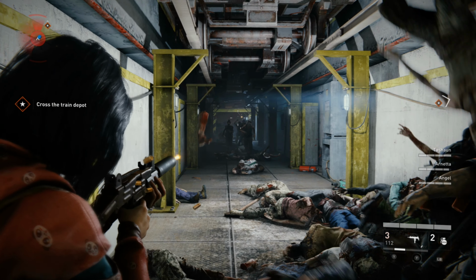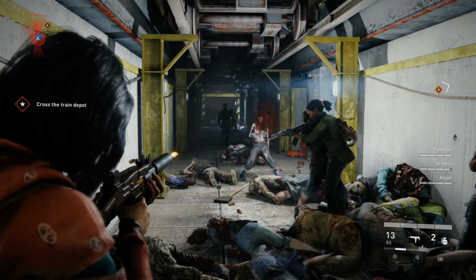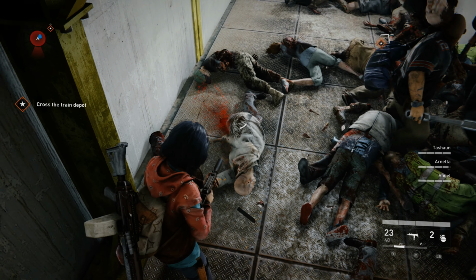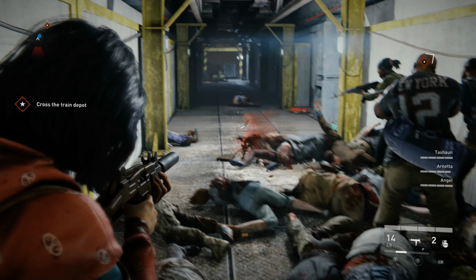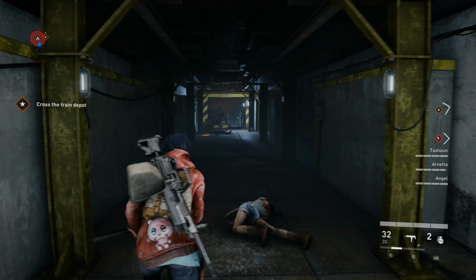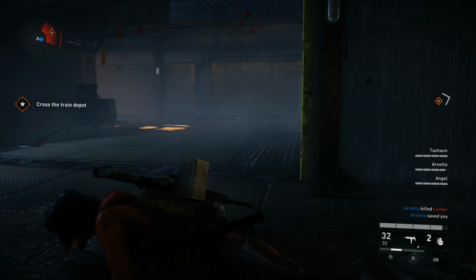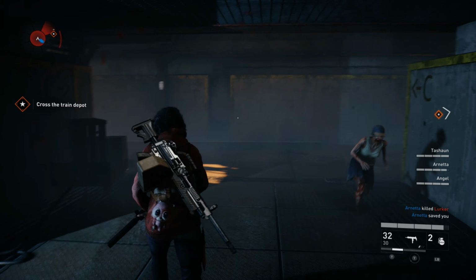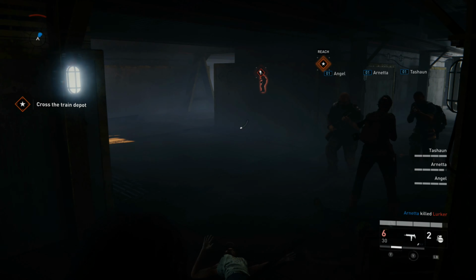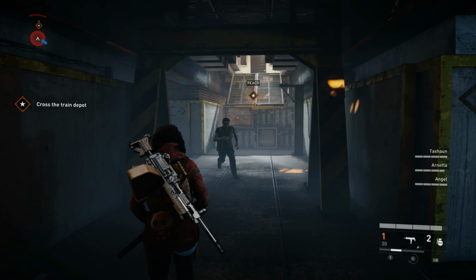Oh, here we go. I'm getting a few down the tunnel again now. Take these guys out. Someone above me there. They're already dead. Got to start making a move, otherwise we'll never get out of it. I'll leave that behind me for the AI. Oh, typical. Bloody lurker. I'll leave that for the AI to deal with. There's another one. And there's another one. There's a scream around the corner.